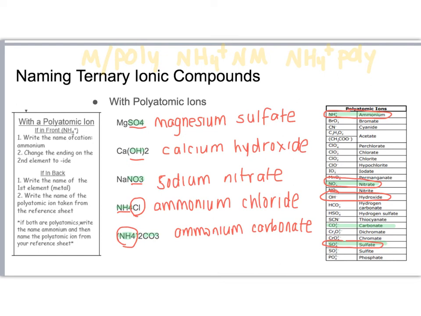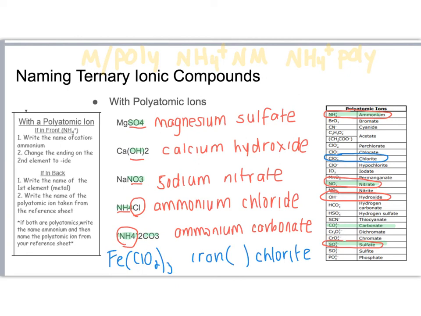We're going to name the compound of Fe(ClO2)3. So if I looked at this formula, the first thing I would notice is that there are 3 element symbols. I know there's a polyatomic ion present. The parentheses is going to help me identify that polyatomic ion. It is ClO2. And if I go to my list, I will see that that is called chlorite. So I'm going to name the metal, which is iron. Iron is a type 2 metal, so I'm going to put a parentheses behind it. And then I'm going to go ahead and name the ClO2 with its given name of chlorite.